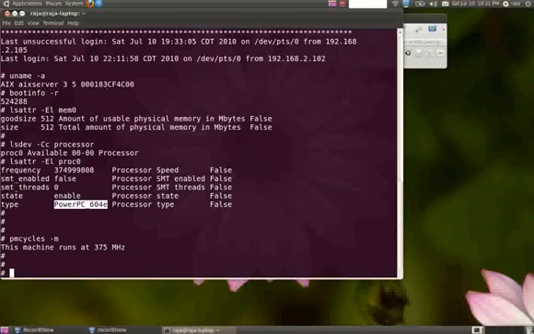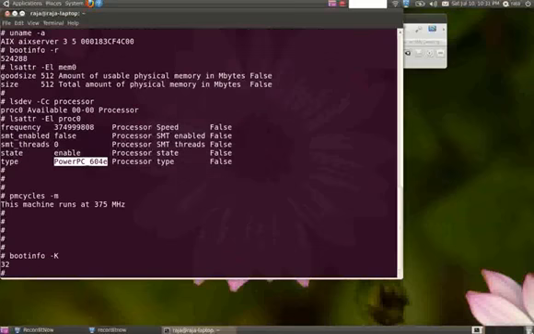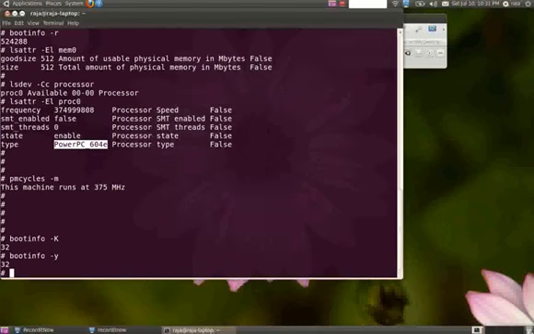Okay, then to find out the kernel type, you type bootinfo -K. It shows 32, that means your kernel is a 32-bit kernel, and if it shows 64, it means it's a 64-bit kernel. Basically, for running a 64-bit kernel you need to have 64-bit hardware, but if you have 32-bit hardware like I have, you can run only a 32-bit kernel. So bootinfo -y shows the hardware type or the CPU type. Here it is showing 32, that means it's 32-bit hardware, so I can run only a 32-bit kernel.